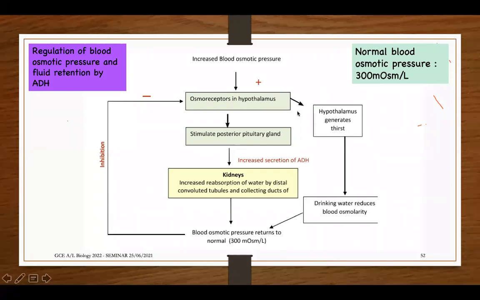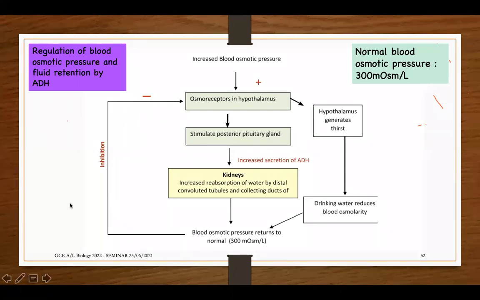So these are the mechanisms that your body uses to increase the amount of water. Either it will wake you up and make you drink a lot of water. Suddenly you will feel very thirsty. Yes, that is when your hypothalamus makes you thirsty to drink water. Or otherwise, a lot of water will be reabsorbed through your kidneys.